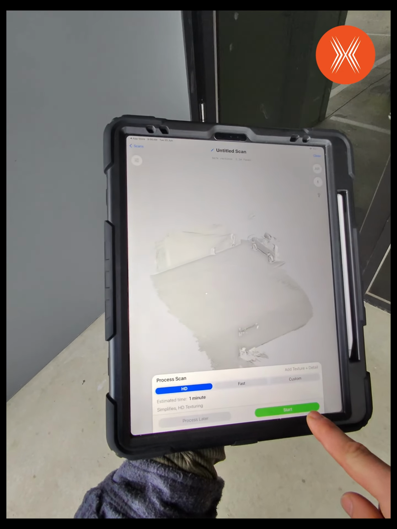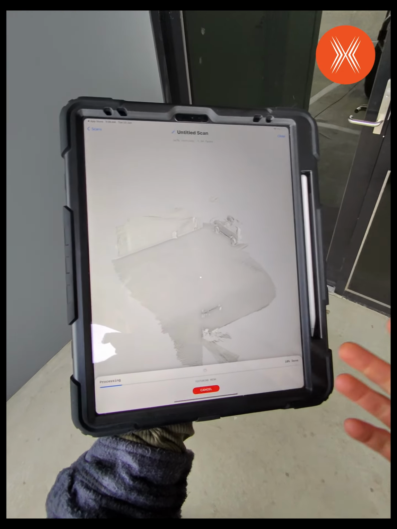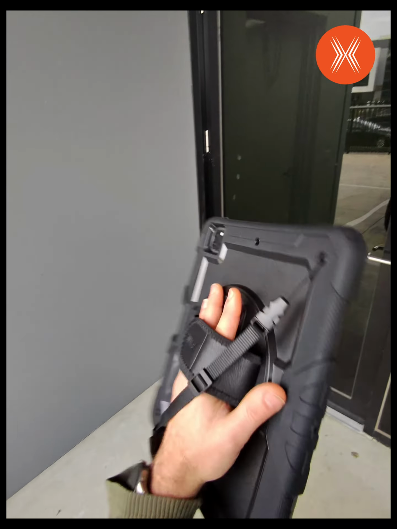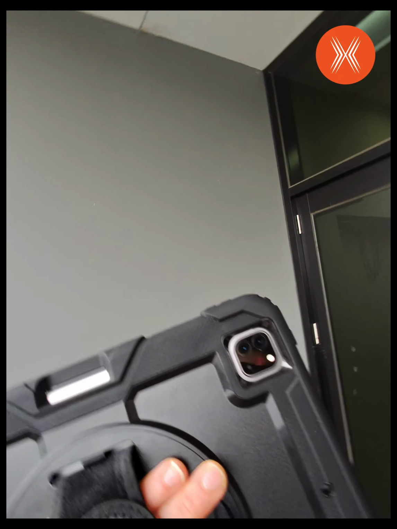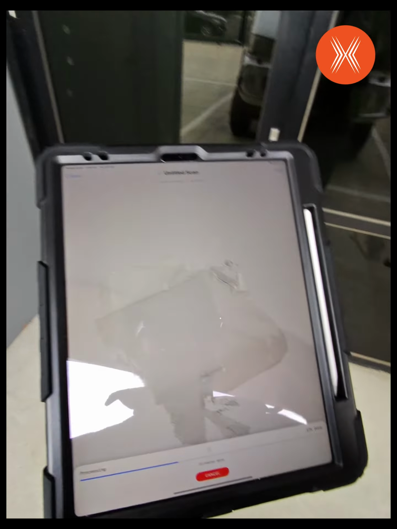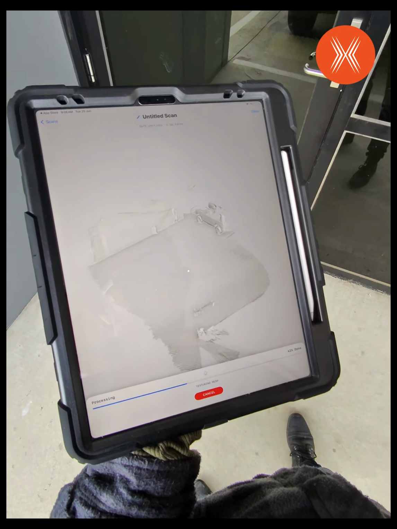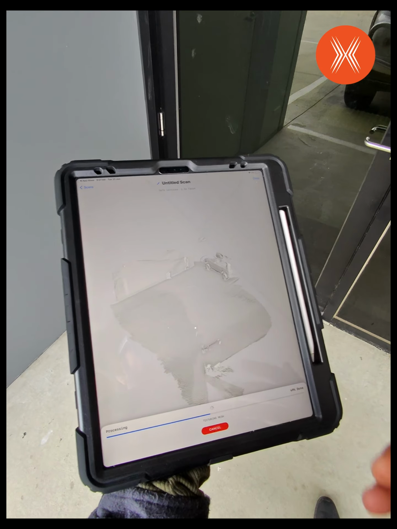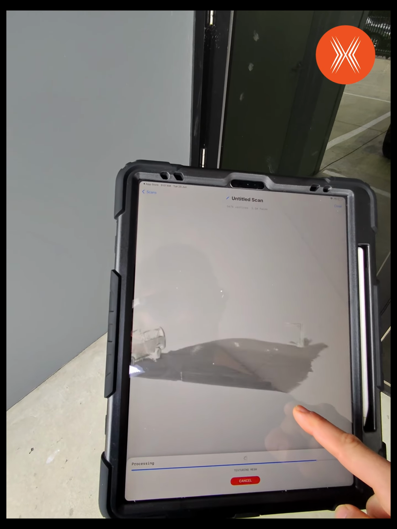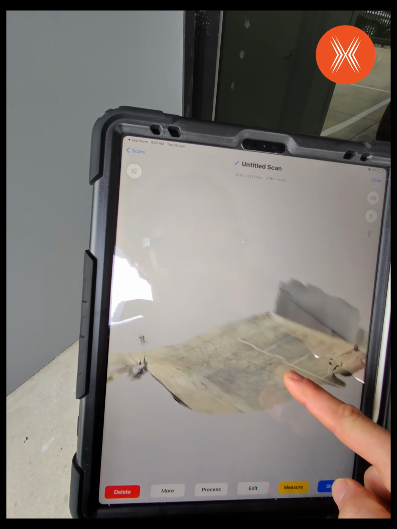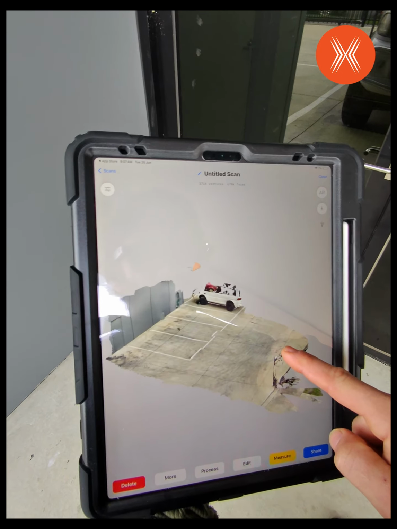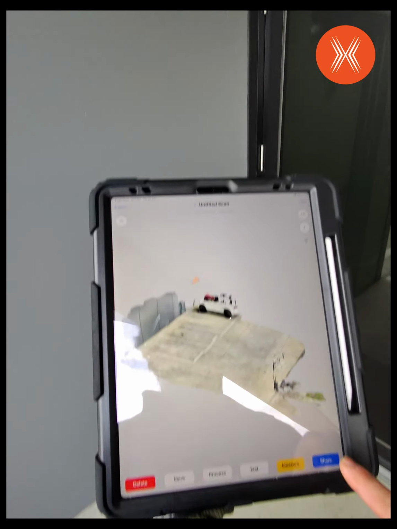And then you just process the scan by pressing start, and then it puts the texture on top of the LiDAR scan, which is gathered from this little red circle there, and puts the images collected by these cameras on top of that mesh, so that we have a bit of a better view, an idea of what we're looking at, and then it will become one full whole. As you can see, you can already look around, and this is definitely precise enough for all our intents and purposes, and we can actually see slope, elevation and all that stuff without any issues. It does have trouble with glass, but that's not what we're using it for.